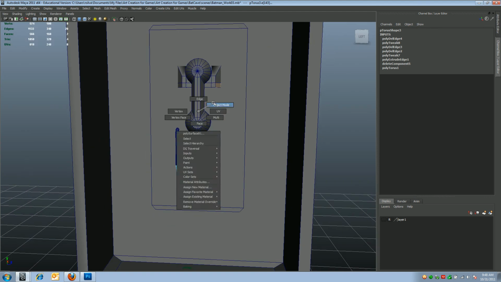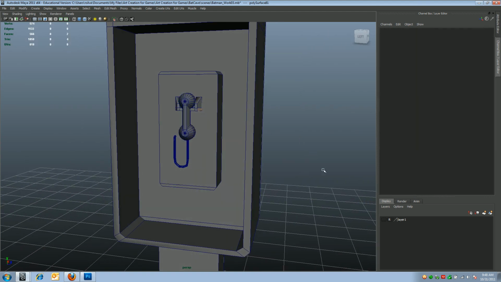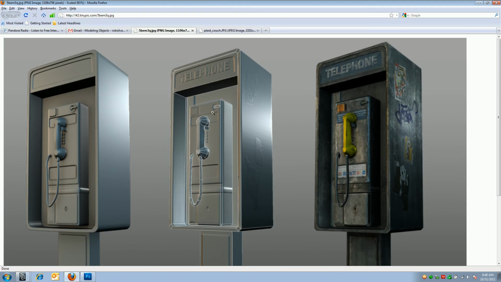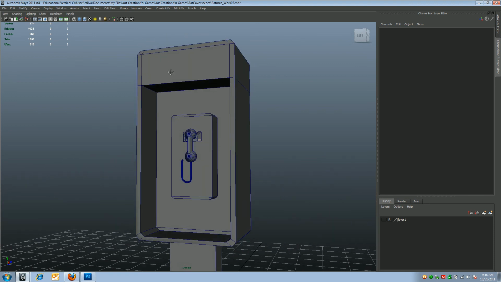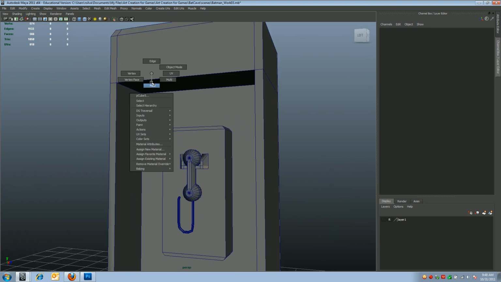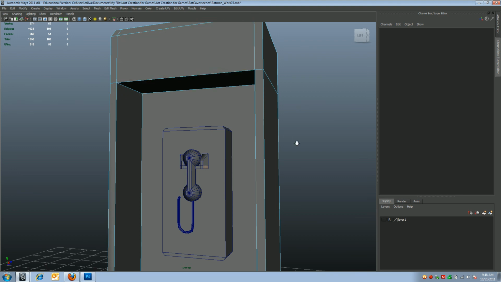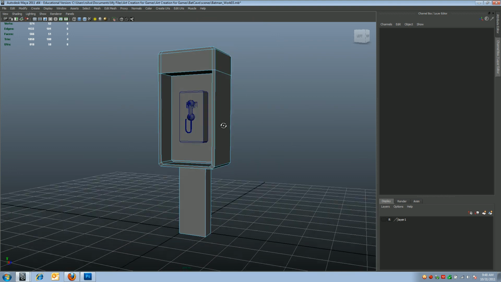Now that can just be pieced together for now, but in essence, you have a phone booth modeled out pretty much right there. Okay? And that's pretty much it. If anything, the only thing I could probably suggest beyond this is that, no, actually I'd say that's pretty good as far as how to model a phone booth, okay?